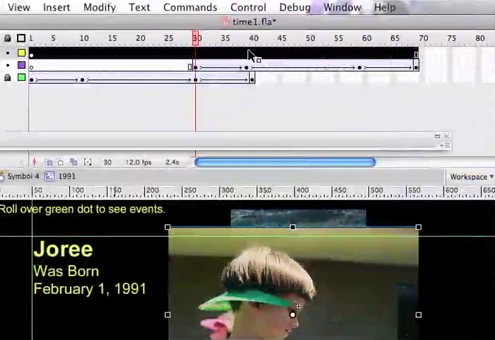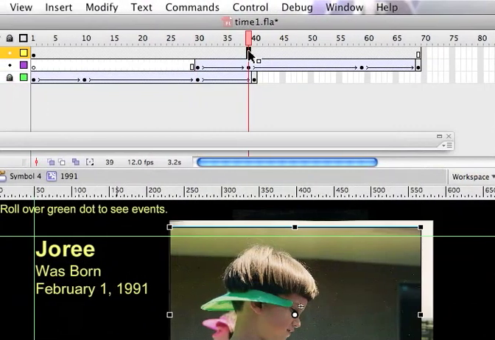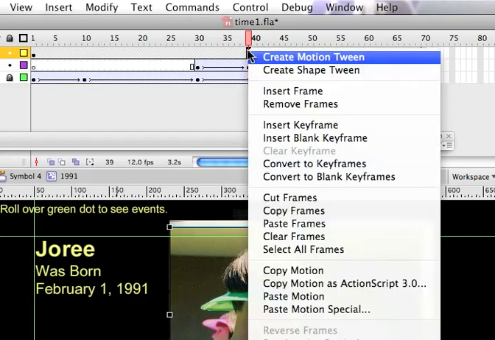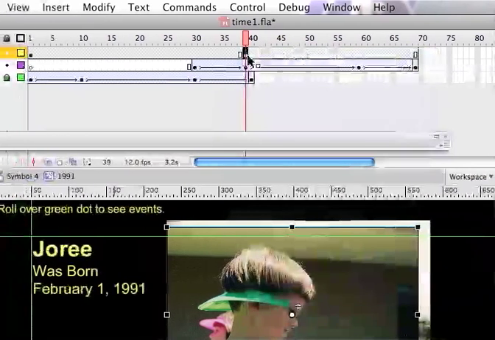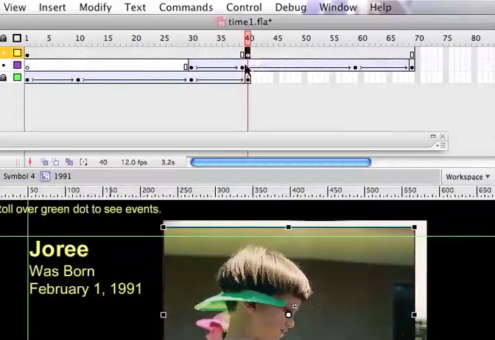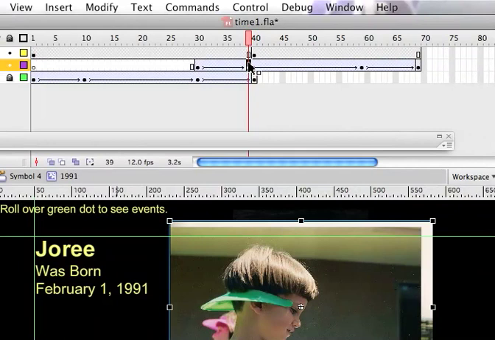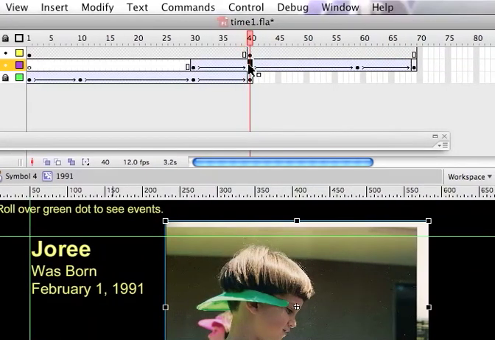And let's see here. If I right click, insert keyframe, I think that was supposed to be at 40, wasn't it? I didn't line this one up, did I? There we go.